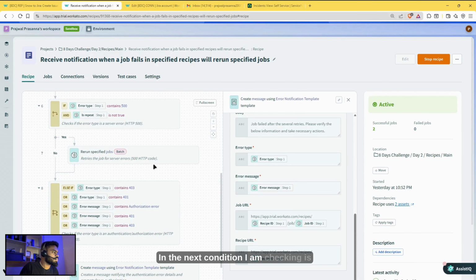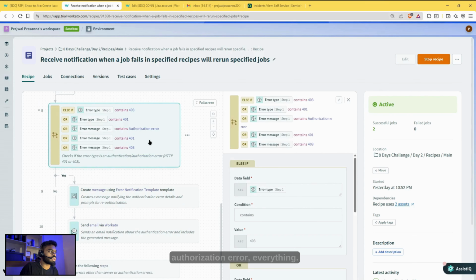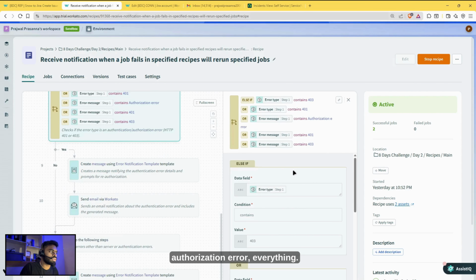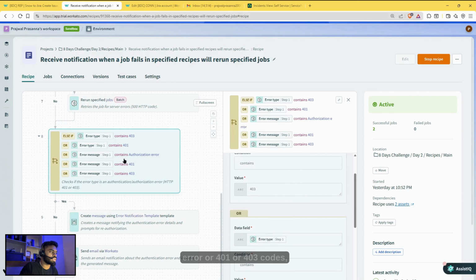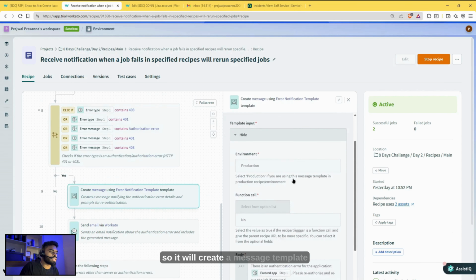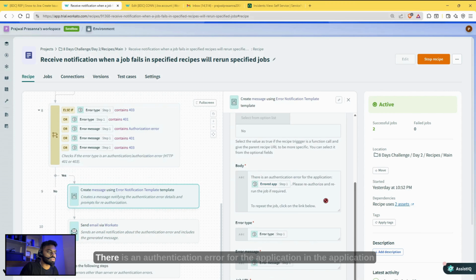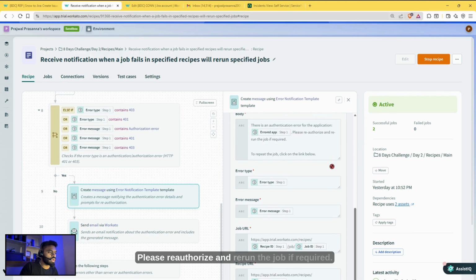In the next condition I am checking for 403, 401 authorization errors. If the error type is an authorization error or has 401 or 403 codes, it will create a message template like this: there is an authentication error for the application, with the application name here. Please reauthorize and rerun the job if required.